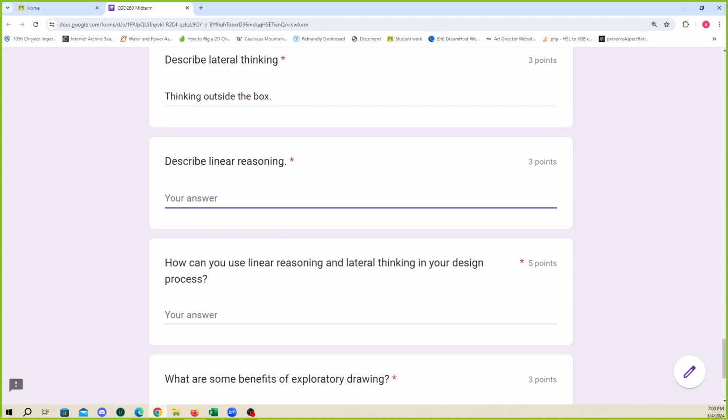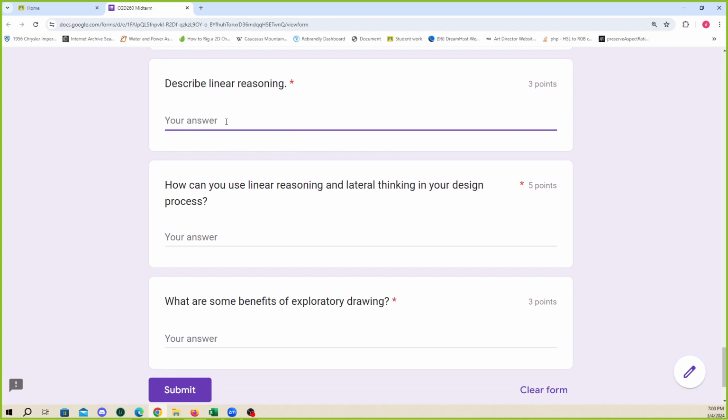And then linear reasoning, that's a more methodical approach, or strategic process, of forming a conclusion.